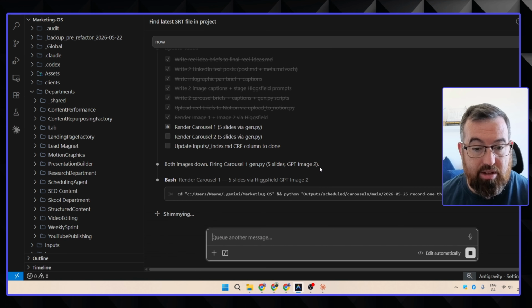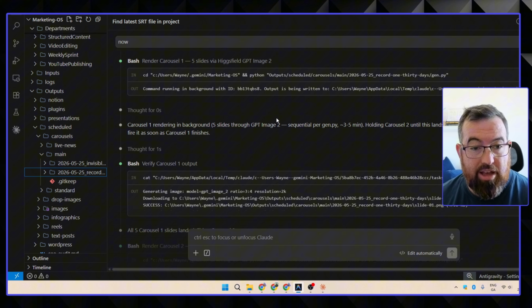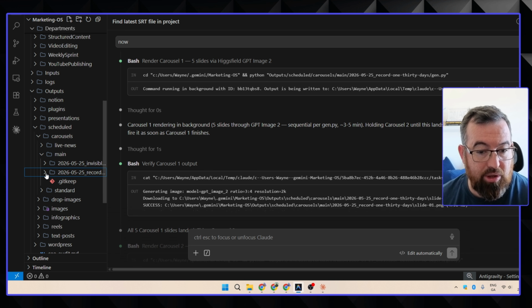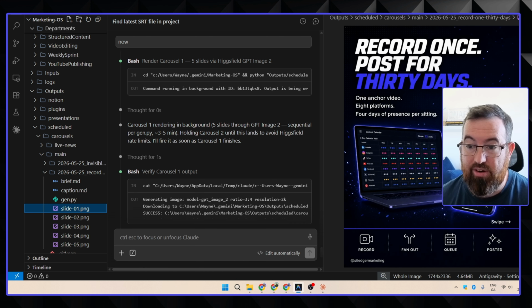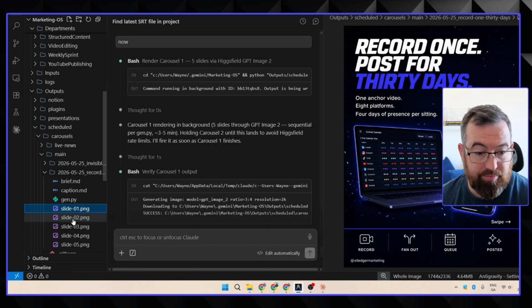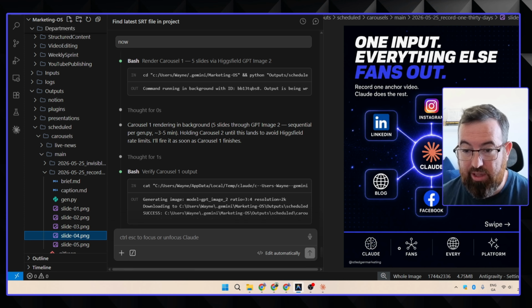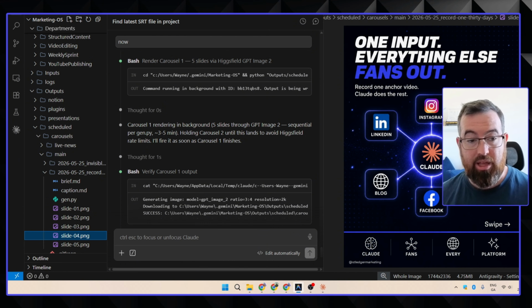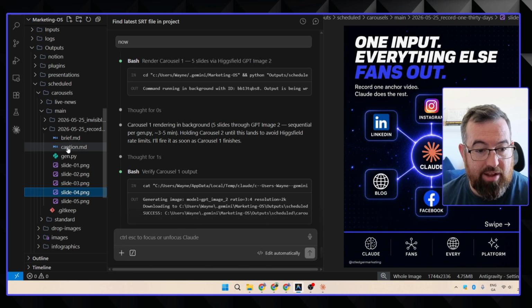So this is still generating the carousels, and once they're done I'll quickly show you that. There you have it, all carousels have been generated. If we go over to the left-hand side, you can see in my scheduling folder we have carousels: carousel 1, the cover done, slide 2, slide 3, slide 4 and slide 5. One of the key things here is bringing in official logos. The reason it's able to do this is because I have my assets added into this, the logos, and also we have the captions done.